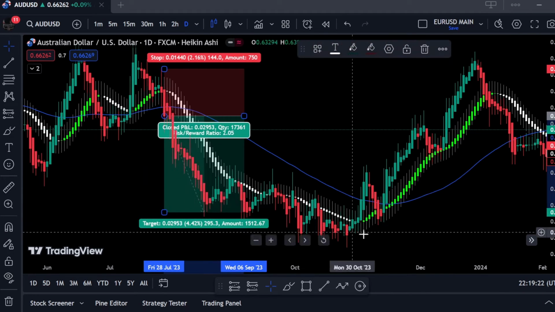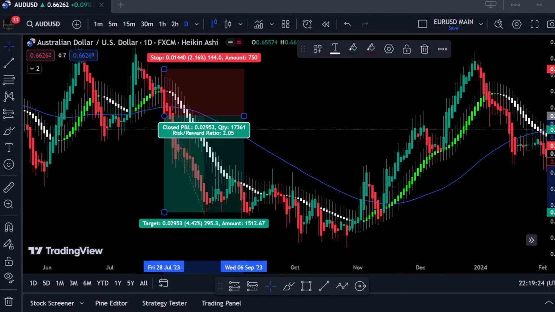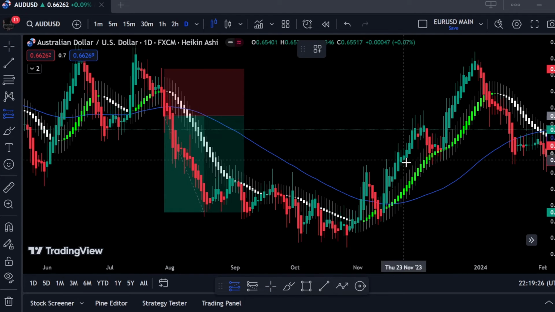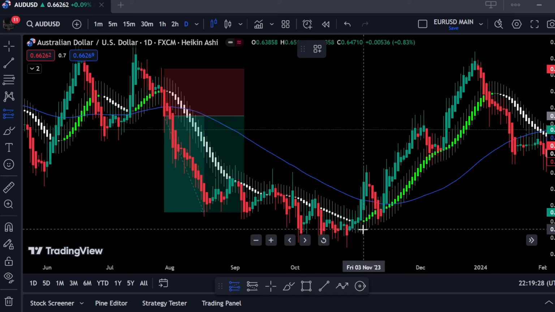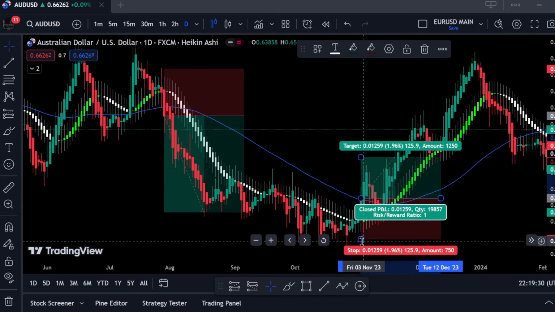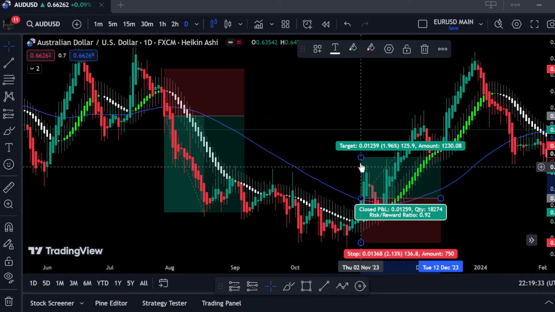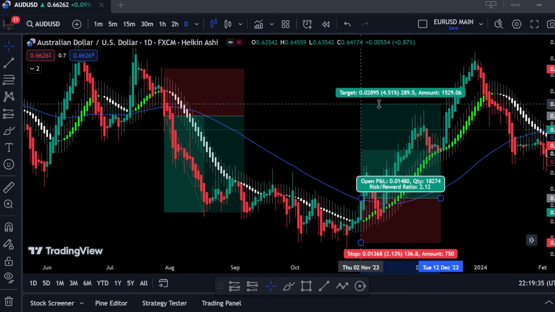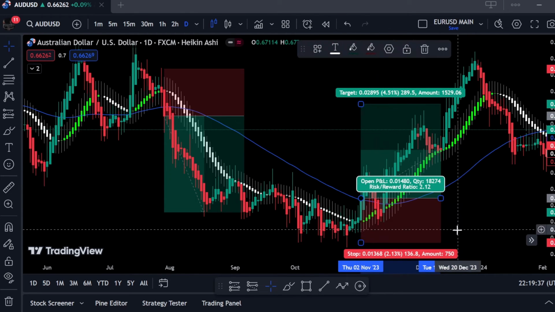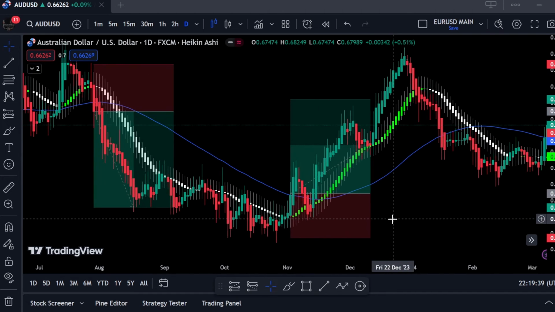Next, we have a green signal, which is a buy trade. Simultaneously, the price of the asset also closed above the moving average, so the trade is valid. We're going to take the trade and aim for a 1 to 2 risk to reward trade. The stop loss will be at the low of the candles. In this case, the 1 to 2 risk to reward was also hit on this trade.